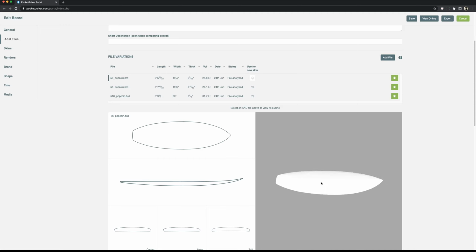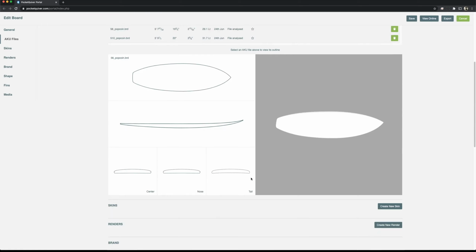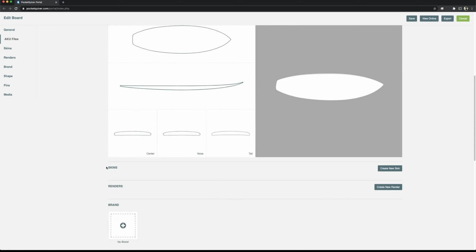A next step is to add the graphics, and that is done down here. These are the skins. A skin is basically just a collection of graphics, images, fin boxes, that sort of thing.